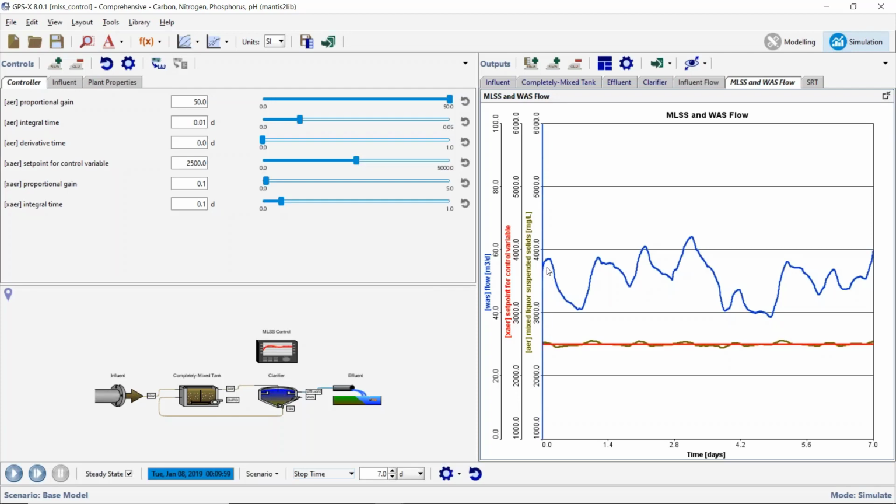And we can actually see the plot of the wastage flow going up and down over these 7 days. And so this is a reflection of what the loading was to the plant and how the dynamics of the flow and the dynamics of the loading and the amount of new biomass that we're growing are changing over that week. And so we can see a little bit of a daily pattern to it, but also a little bit of swing back and forth as we were moving things up and down.